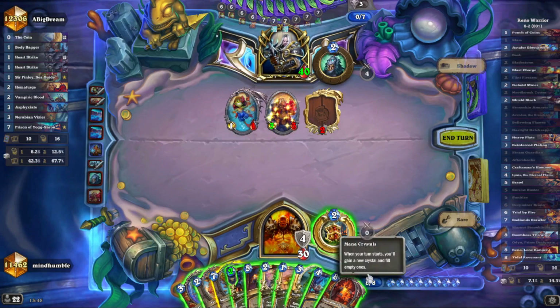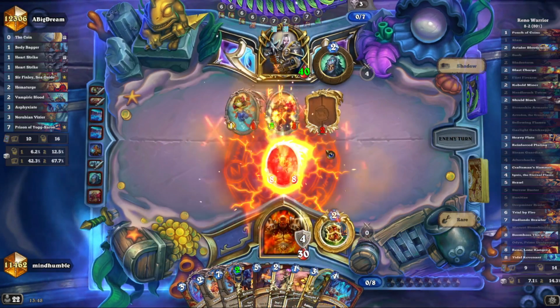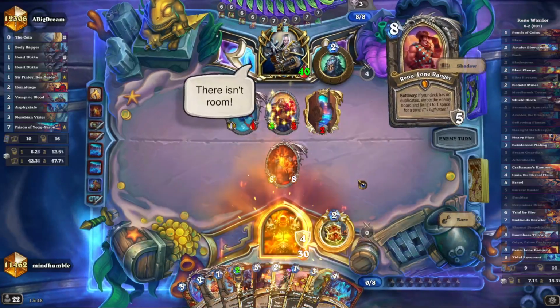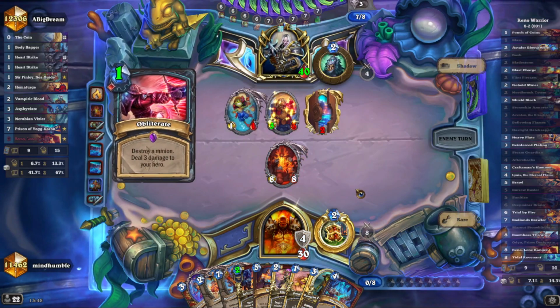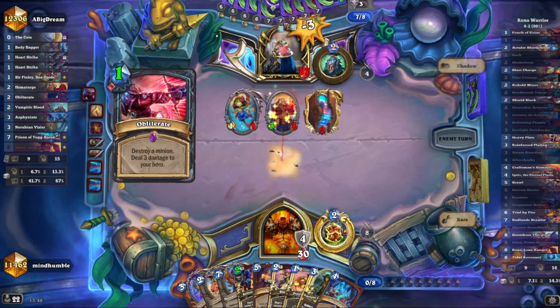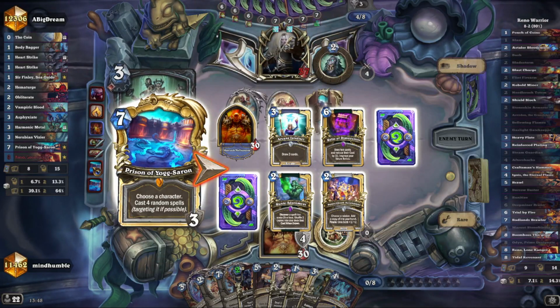Oh, we've got the Odyn. Amuse me with your tales of victory. Okay. There isn't room. Oh, yes. That's what we like to see. And what did he get off the Yogg there? What was the last one he got? Discover spells.